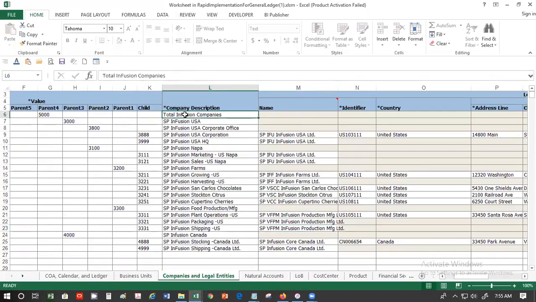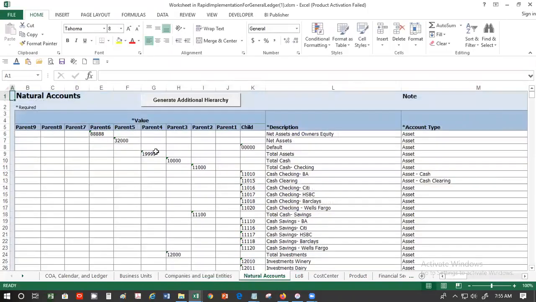Let's say you think of the Tatas. So the Tatas, you could have Tata Sons right at the top, total Tata Sons. You could have Tata Steel, you could have Tata Motors, you could have Tata Consultancy Services, right? So within them, you could have different companies, different entities. All right. Now, these are the companies and the legal entities.